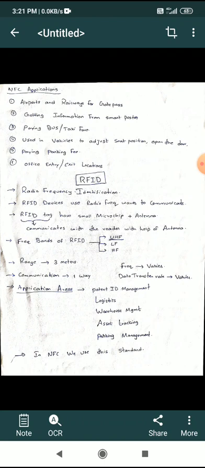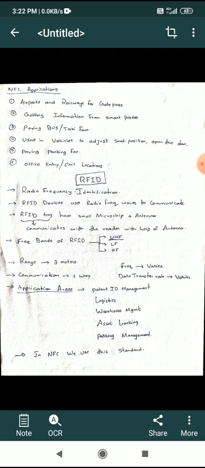Generally NFC sharing is somewhat better, but there are certain drawbacks, because in NFC we use RFID technology. RFID means radio frequency identification. There are RFID tags, and RFID devices use radio frequency waves to communicate.